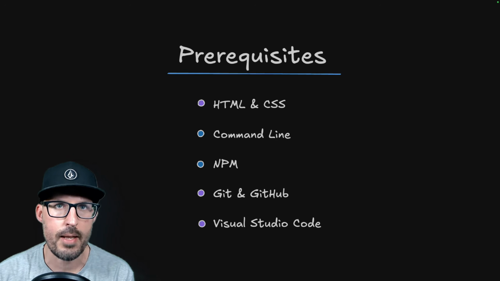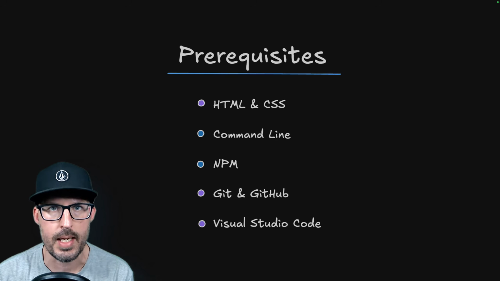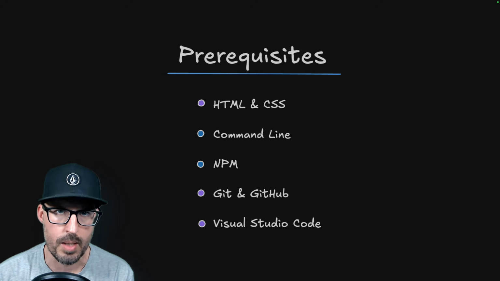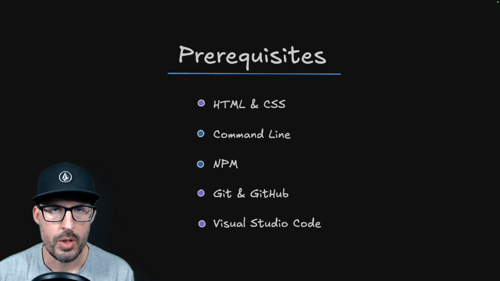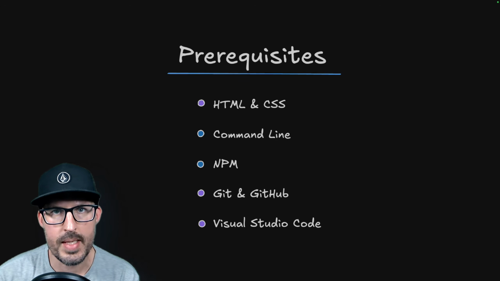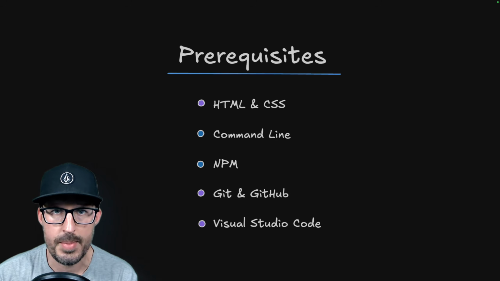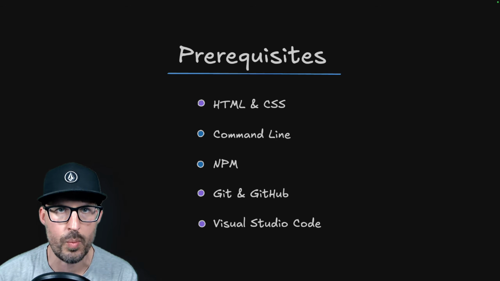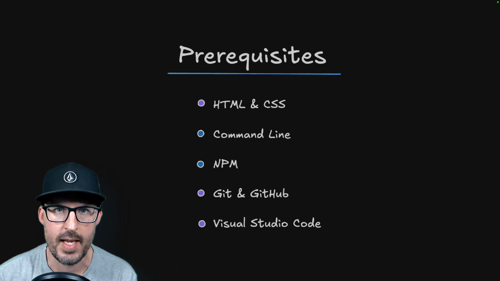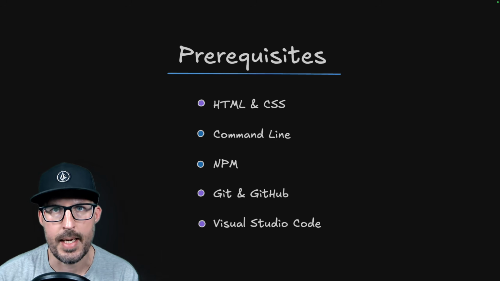But to get the most out of this video, you're going to want to have a basic understanding of HTML and CSS. You're going to want to be familiar with how to use the command line or the terminal on your machine. You'll also want to be somewhat familiar with npm and how to install different packages and libraries into your project. Now, all of this sample code will be available on GitHub, so it'll be helpful if you understand how to work with Git and GitHub. And I'm talking specifically about things like branches and commits, because I'm going to be using those to essentially save my work and show the different installation methods using various branches inside of my repository.